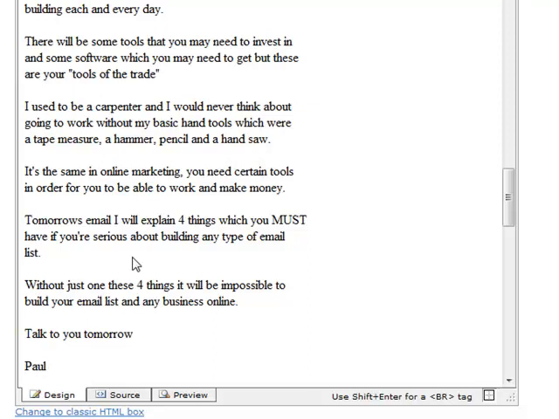Now, tip number 3 is you give them the missing piece of the puzzle in the next email. So again, this kind of relates to everything that I've explained so far. What you do is you give them a technique, a method, or a story, and then in the previous email you tell them that you're going to give them the rest of the story, or the rest of the information.